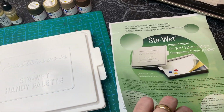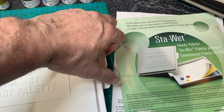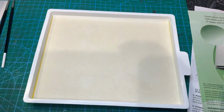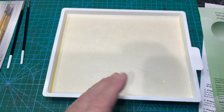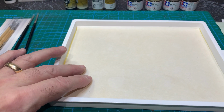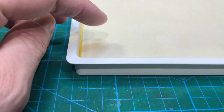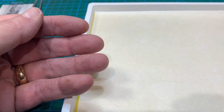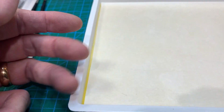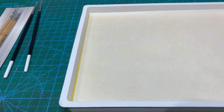So I got this Stay Wet palette and went through the instructions. Basically there's a sponge underneath, and then this is like parchment paper, and there are videos out there showing how you can make your own. So all it is is a sponge and parchment paper. Let's see if you can see it. When you push down on it, if I can get the reflection, a little puddle comes up. So when you put the paint on there, it wicks up the moisture from below to keep the paint wet, and then you can thin it down, and I'll show how I do it.